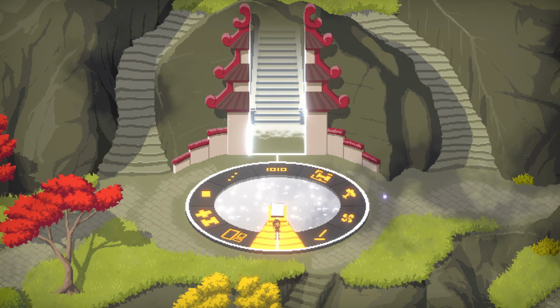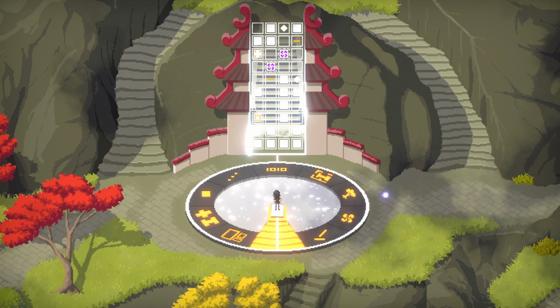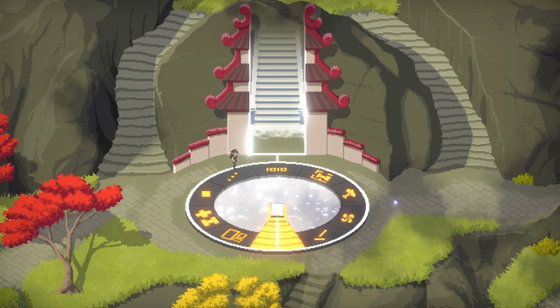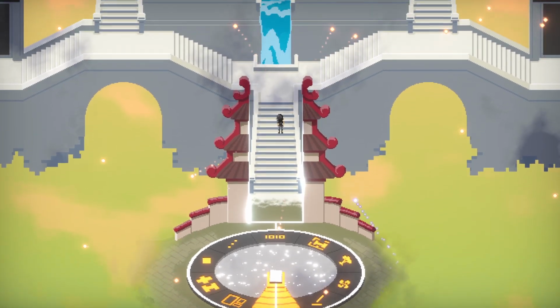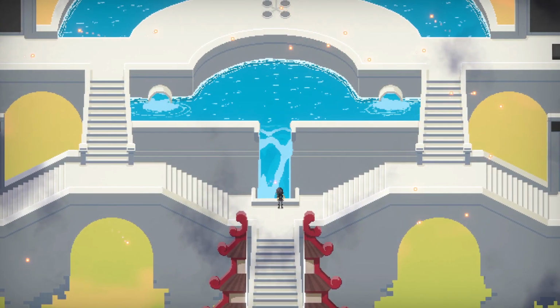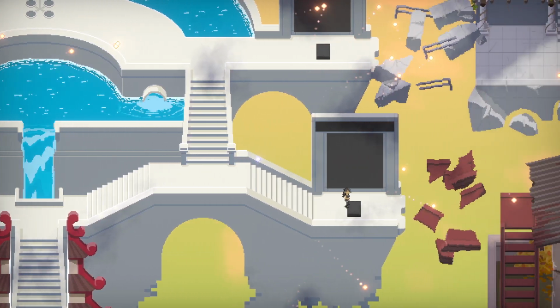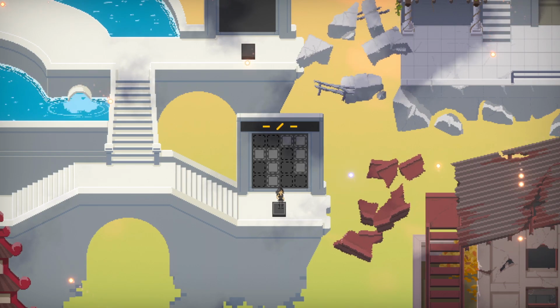Oh. Now it's a hologram. So, hello. That water looks like it's flowing upward. What?